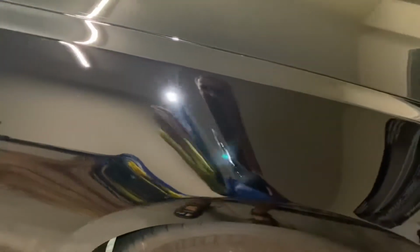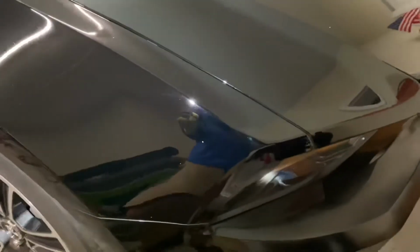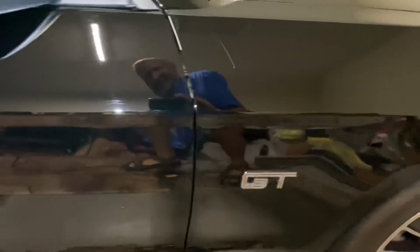You can see I've got a little bit of polish and wax residue I gotta get off yet. But I wanted to get this video done. So we're gonna do that. There's that spot right there. And then we're gonna take it outside and do an exterior walk around. All right, guys? See you in a moment.